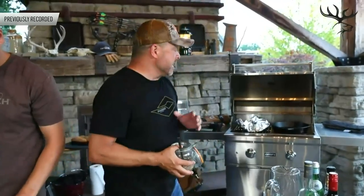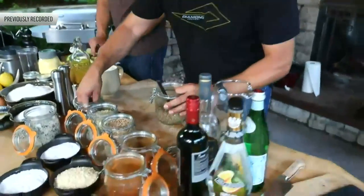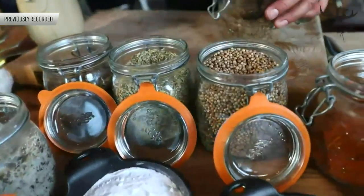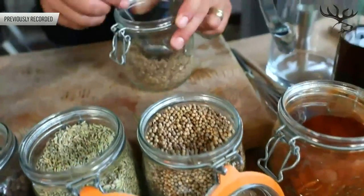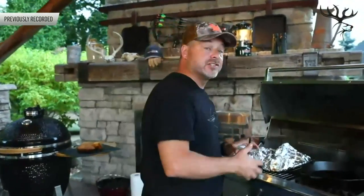What we're going to do is start with this spice mixture. Now, I've got some incredibly powerful flavors here. And one of the things about making a really good dry spice rub, you can buy them, absolutely. There's lots on the market. But if you want to make your own, what you want to do is start off with whole seeds. So I've got whole allspice berries, whole fennel seeds, whole coriander, and here is whole cumin. The thing about getting them whole, first of all, they'll store longer and they will store more fresh. But here's the best part.